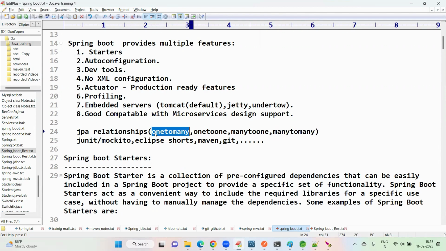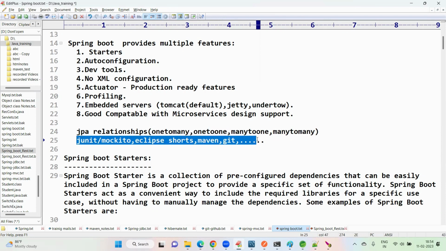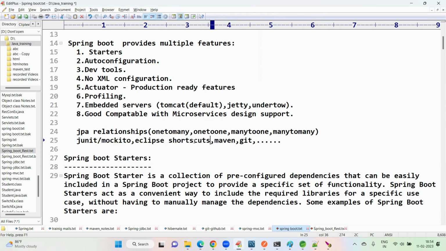Mostly each one takes 1 day, otherwise two take 1 day. We'll take at least 3 to 4 days to complete JPA relationships. Then we'll go for the testing tools. Fine. I think we'll complete all these things mostly by next week. If everything goes fine. If you have any questions, you can ask me now.